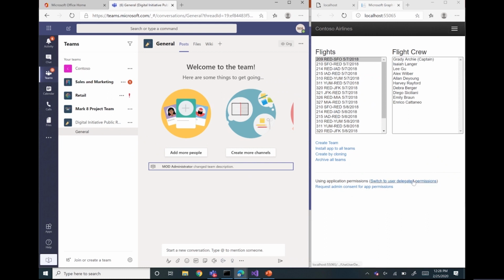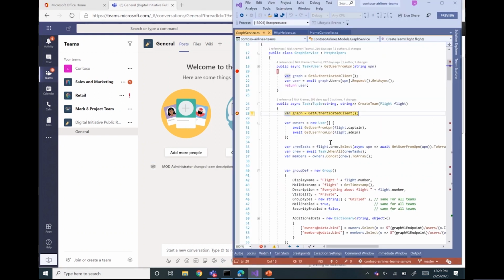And so this being a sample app here for demoing, we also allow you to switch between user delegated and application permissions because you can do all these things in both modes. We'll just use user delegated or our application permissions here and show off how this works. So when we create teams, it'll look at its flight roster and then start creating appropriate teams. So we will first, you have to get yourself an authenticated Graph client. We've already logged in, but that's just your SDK call that says, hey, give me a token, hook that up to the future requests I'm going to do.